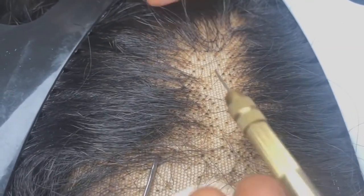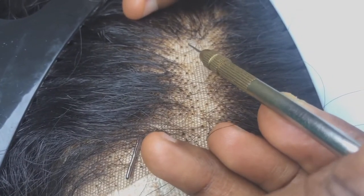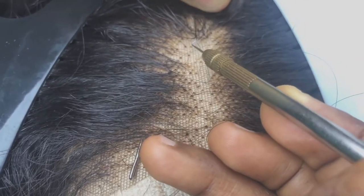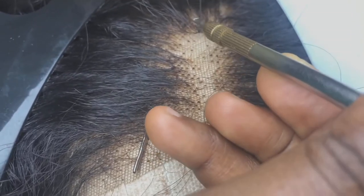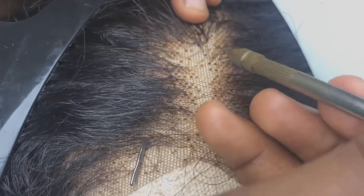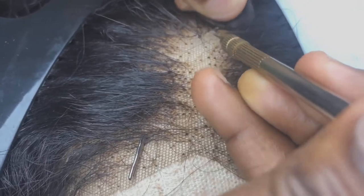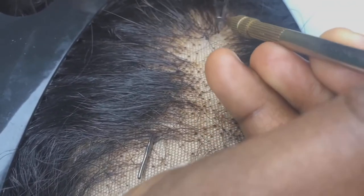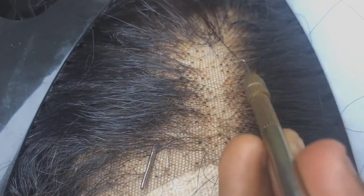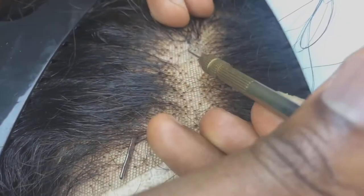For you to be able to ventilate, there are certain things you would need to be able to finish, because it's a very tedious process. You want to be very comfortable while you're working. You need a high stool, and you need your mannequin head to be lower than the stool, but not in a way that your back has to bend so much, because however you're working, it's going to affect your back. So you have to be in a very comfortable position.